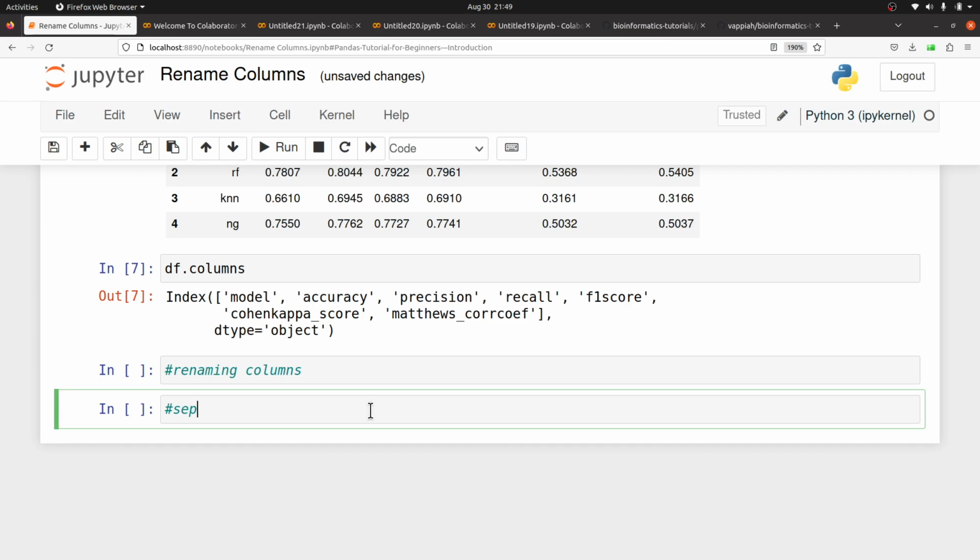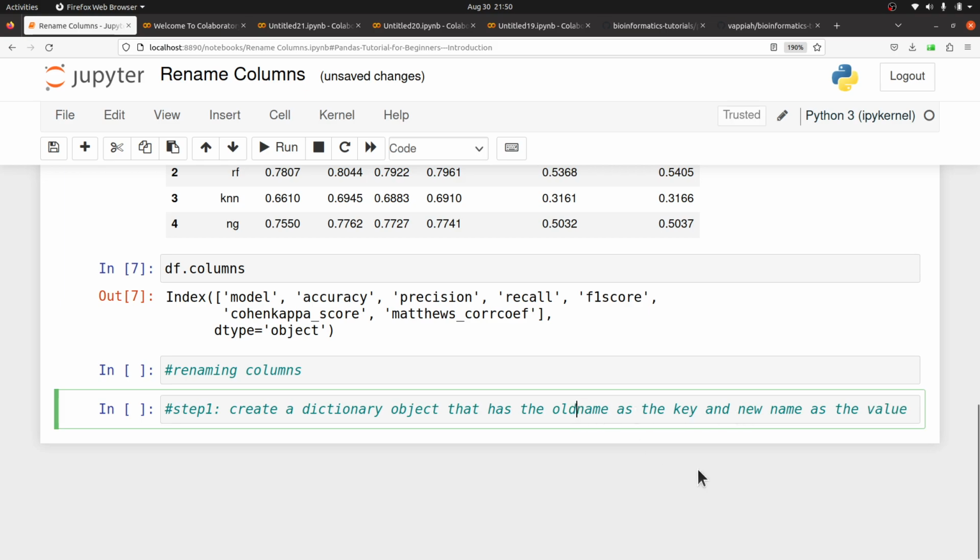Okay, so step one, create a dictionary object that has the old name as the key and new name as the value.